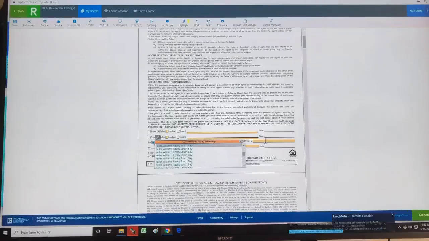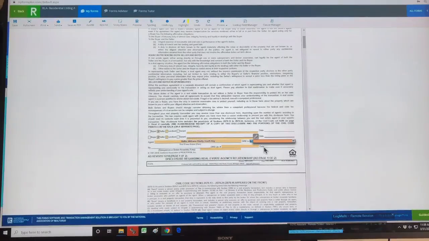The DRE number for the office is going to be 01854-035. The buy down here where it says buy, you're going to put your name. And the DRE number by your name is going to be your DRE number. Like so.